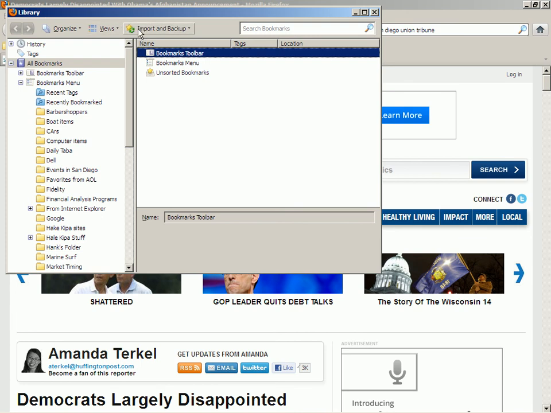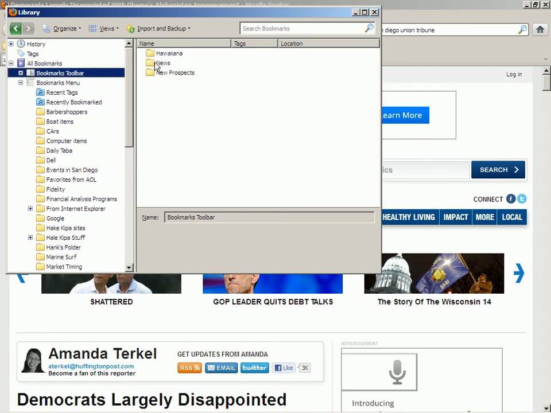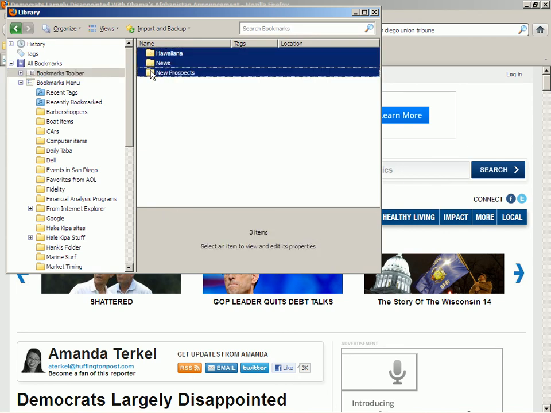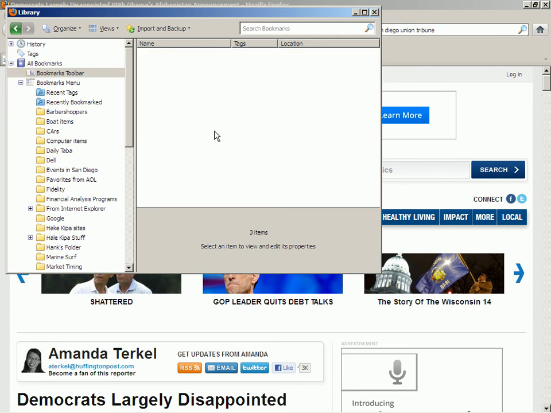I'm going to first delete the ones that I just put on to demonstrate that. If I go to my Bookmarks Toolbar, it shows Hawaiiana, News, and New Prospects. I'm going to click the first one, hold down the Shift key, click the last one. Then I'm going to right-click on all three of them, and I'm going to click Delete.